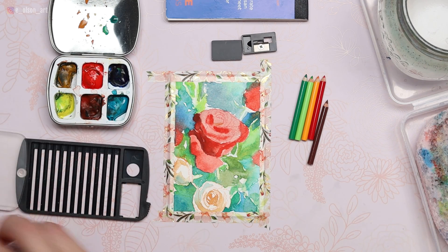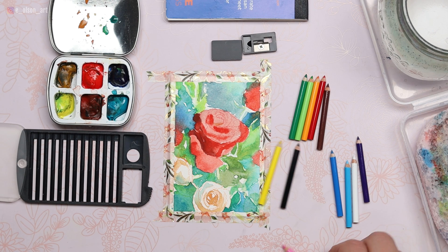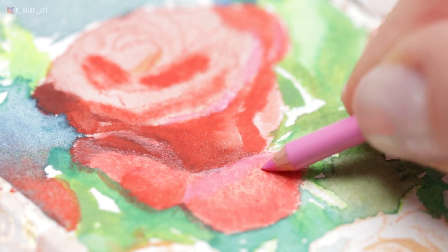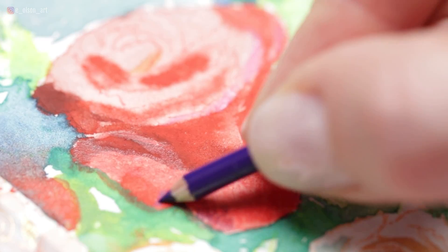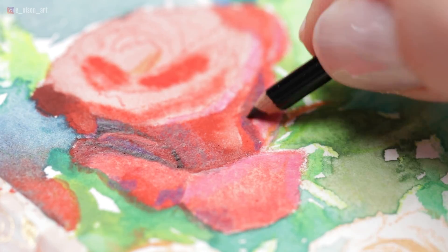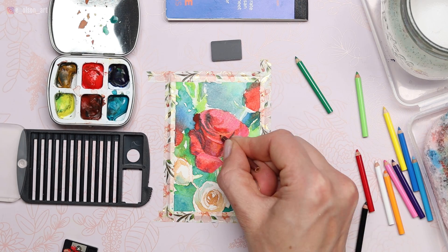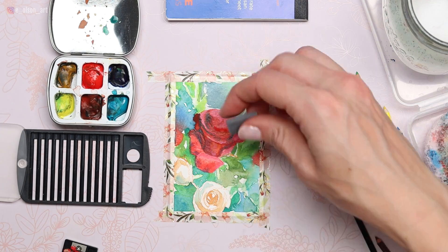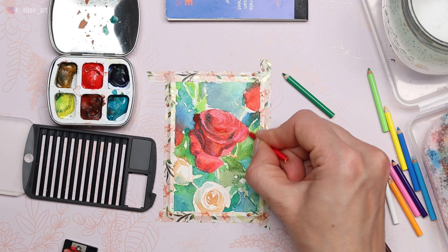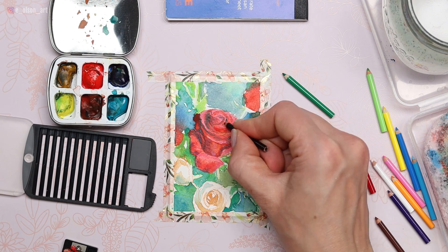In order to easily switch between colors, I found it was easiest to just dump out all the pencils on my desk. Since the red rose is the clear focal point, I spent the majority of my time here adding bits of color, light, and shadow to the rose, tightening up the details of each petal. I used pink, red, and purple to deepen the colors, and the white pencil was really effective for soft highlights along the edges of those velvety petals. The black pencil was a perfect rich dark for the deepest shadows. I also added some details to the peach colored roses using red, orange, and yellow, and added some contrast to the background with some blue, black, and brown. I really loved the loose look of the watercolor in that initial wash and I didn't want to mess with it too much, so most of my details with the pencils stayed in the flowers.